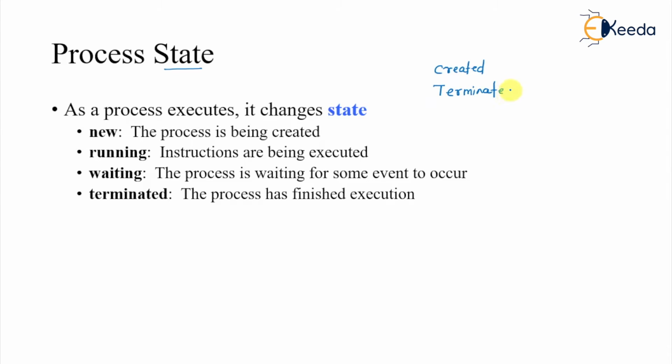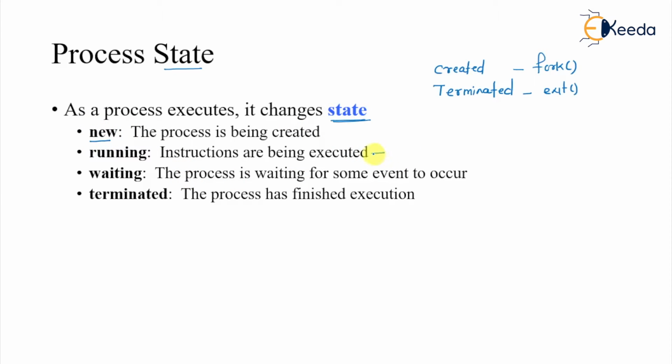So we have already seen these two states and we have seen the commands related to them. One of the commands was fork, and for termination it is exit. Okay, now with that we have a few things in our mind: a process being created will be in a new state.